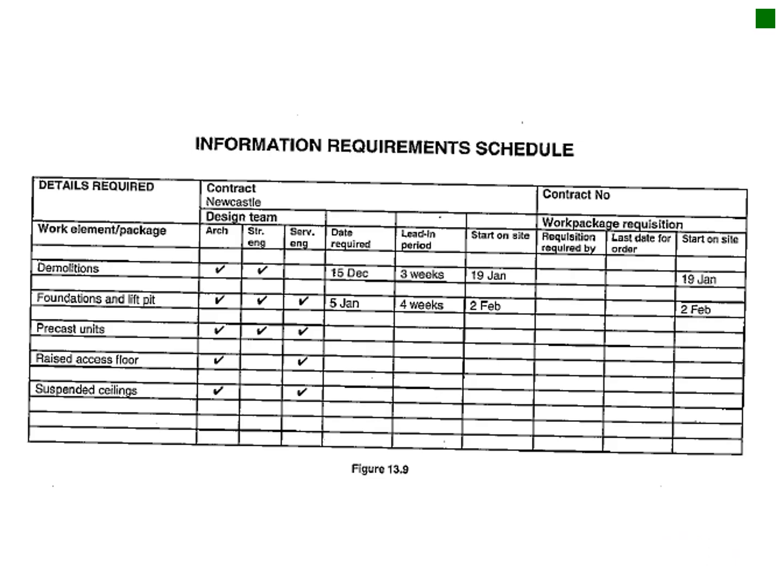Okay, information required. The next few slides are just an example of your basic request for information. This is just a summary sheet which shows us which items were requested, from whom, requested on which date, what lead time, when you gave it out, the question, and when you actually received it. And when you want to start on site. So the date required: you require the information by the 15th and start on that date.